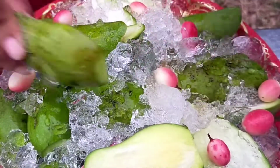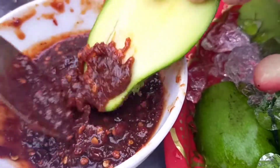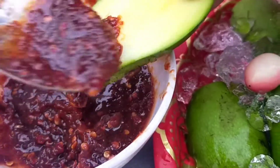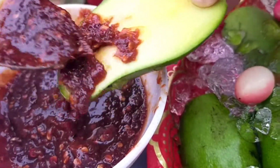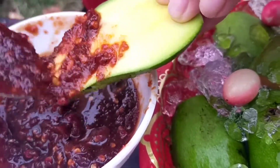This one. And now, the dip looks so yummy and it is full of chili. Maybe it's so spicy, so is it spicy or not? Wait, I'm going to tell you.